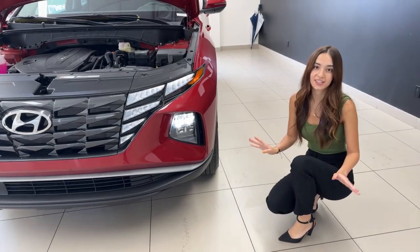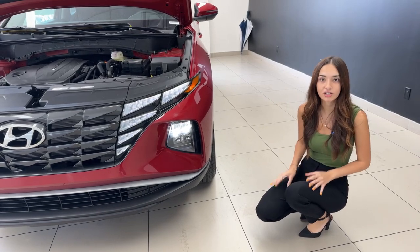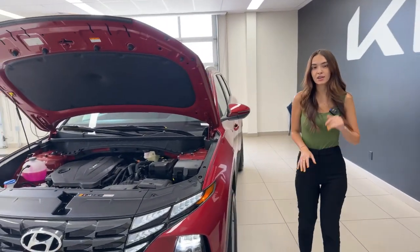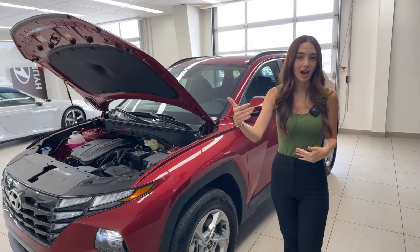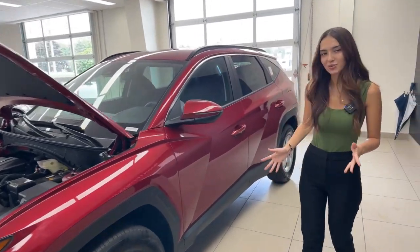I absolutely love this design, but it's also extremely bright and very sharp, so if you are doing a lot of country driving, so dark roads, you'll have no problem with visibility. On top of that, these headlights do have high beam assist, meaning that once you have your high beams on, if it senses another car coming in the opposing direction, it'll shut them off until you pass, and then it's safe to shine your brights again. So you don't even have to think about that, which is sweet.